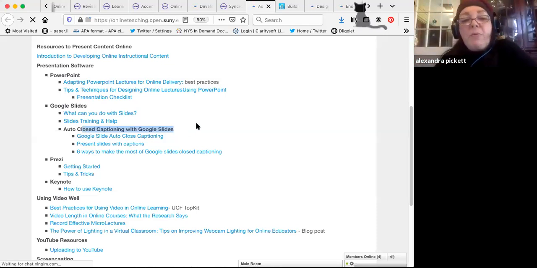This is probably more for instructional designers to work with your faculty on, if that's something that the faculty are doing. But for me, when I first saw that, which was just a couple of months ago, it blew me away. It's super, super cool.